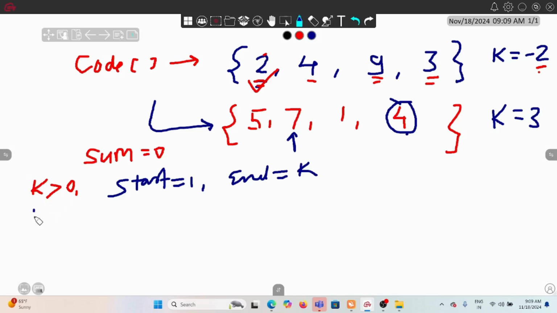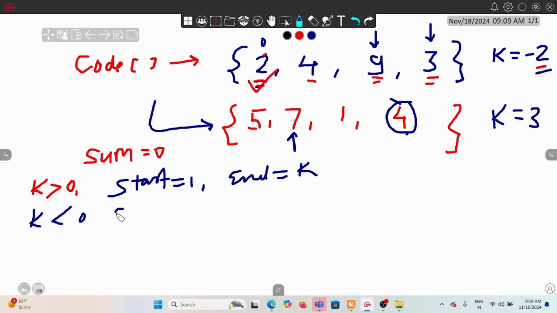But similarly, if k is less than 0, what will we do? For this guy, we were taking the last k elements, starting from here and ending here. So we want the last k elements for the 0th element in case k is negative.